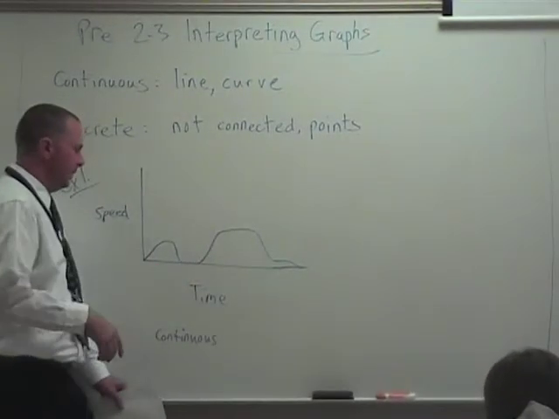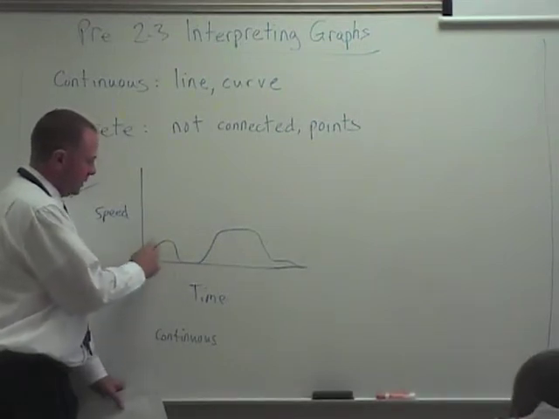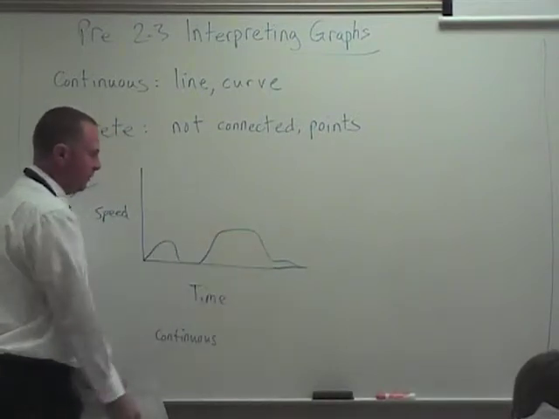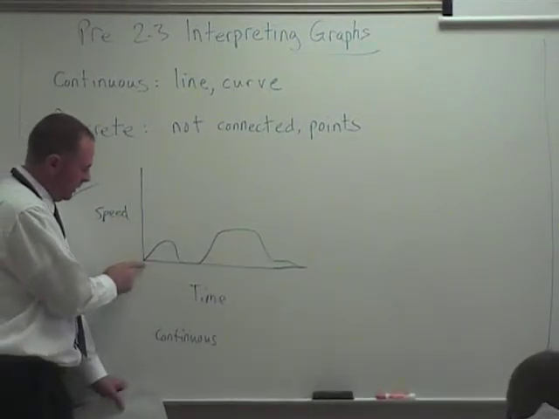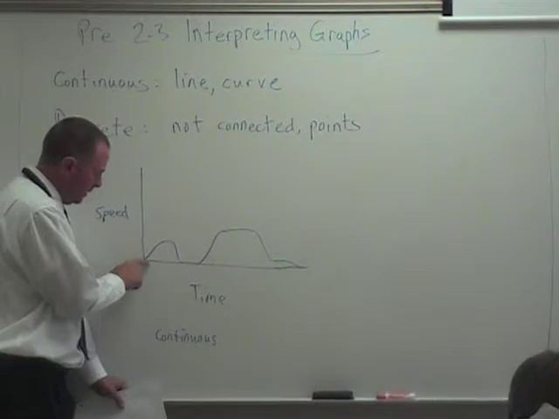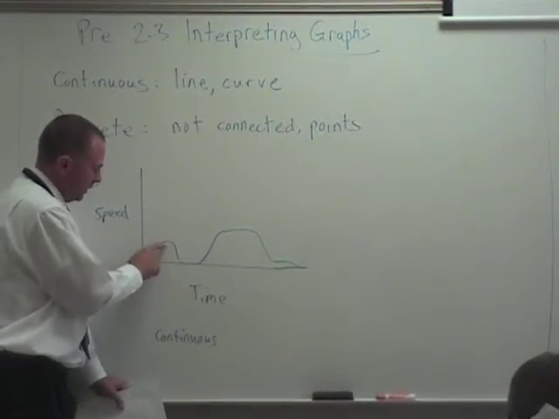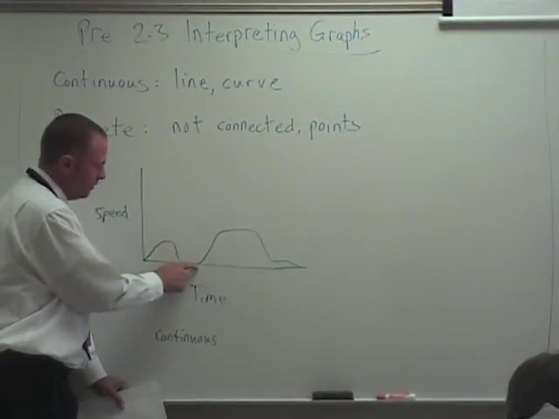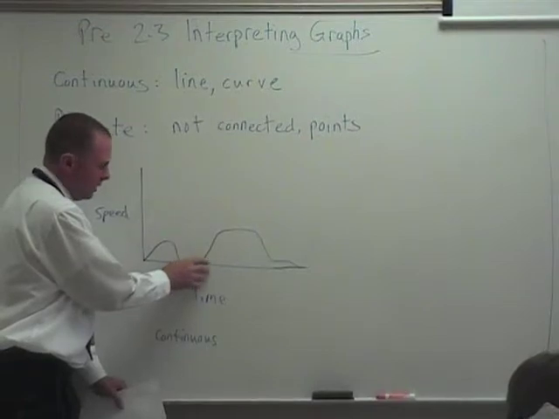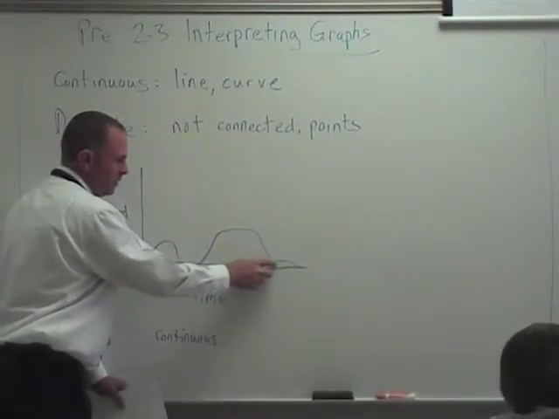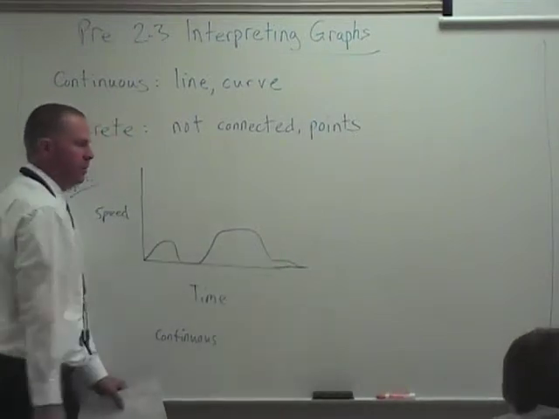So over time, as time increases, we see this line going up and down and sometimes staying the same. Going up, staying the same, and then finally coming down. And it's talking about speed. Here, we start at 0, we're not moving at all, and then all of a sudden, as time begins, speed increases. And as we get further down, all of a sudden it slows down really quickly and stops. Then it increases as time progresses quickly again, and then maintains a certain speed for a certain amount of time, and then quickly slows down. Almost stops, but gradually slows down to a complete stop.